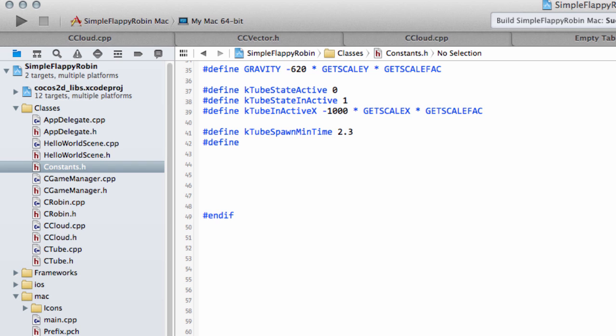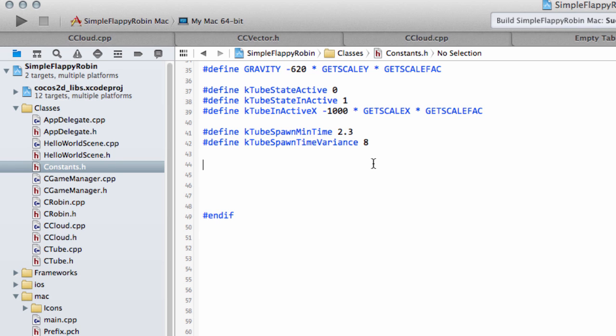And what we'll also have is a tube spawn time variance, so that means we'll have a minimum of 2.3 seconds, but plus 8 tenths of a second. The reason I've got that 8 and not 0.8 is because we'll divide that by 10 later on so that we can work with integers and find that a bit easier. So we've got spawn time variance here. That means we'll have 2.3 to 3.1 seconds gap between the tubes.